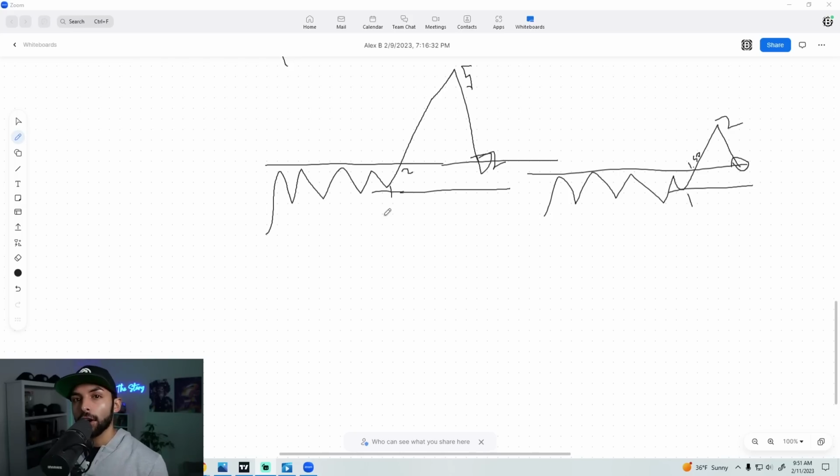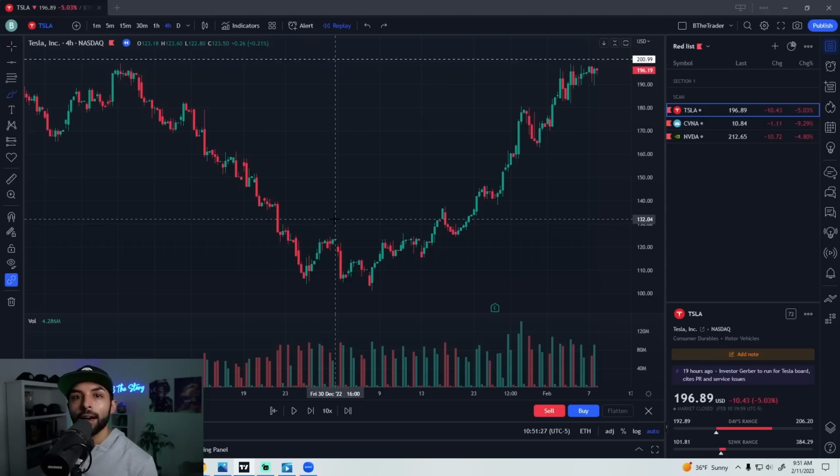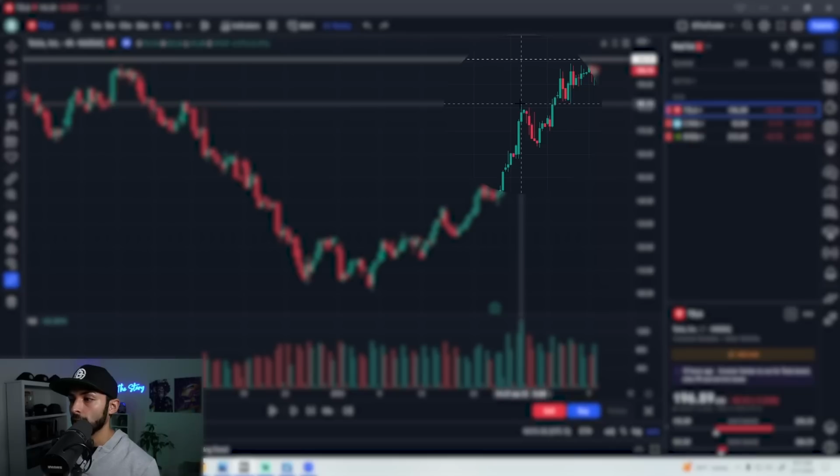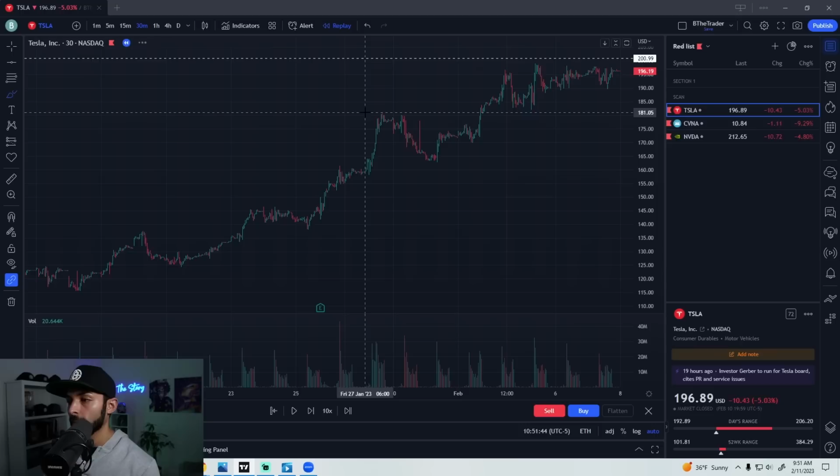Now let's go into the chart so you can see this happen. Breakouts can be found in many time frames. In this instance, we're going to use the hourly just because it's easy to see for illustration, but there are breakouts in smaller time frames. As you can see here, here's a breakout that worked very well. If you look at this area, this is a breakout for the past week. You can see that here. So you can see this in multiple time frames.